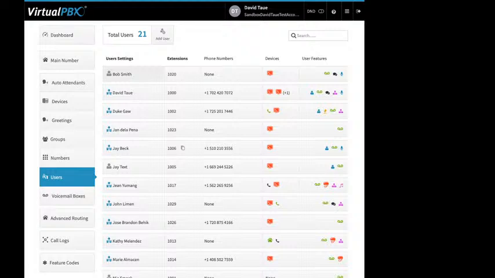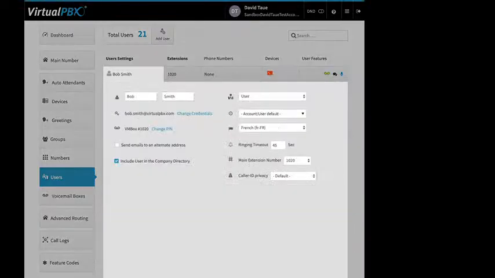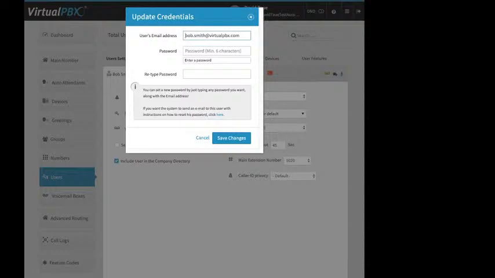Now here on the page, the person icon means they're just a standard user. Person with a blue suit means they're an admin. Now, if you click on their name, you can change their name. You can also change their credentials, right? So I can change his email address or his password. You also have the option here, if you click that link there, that will send the password reset email to this person.